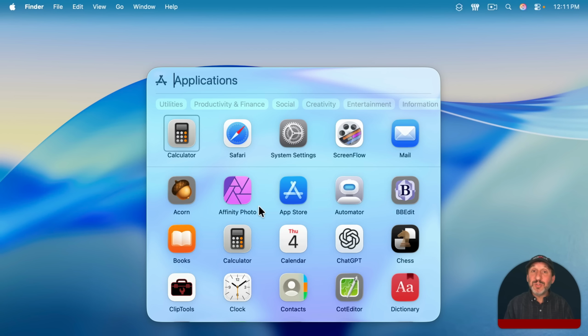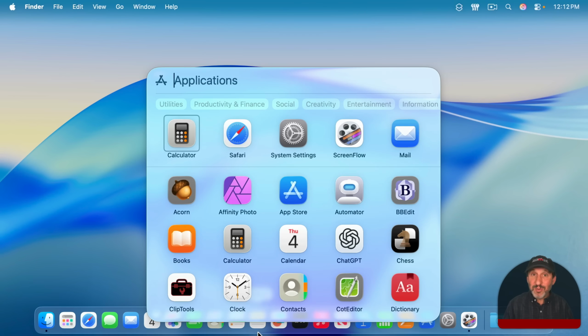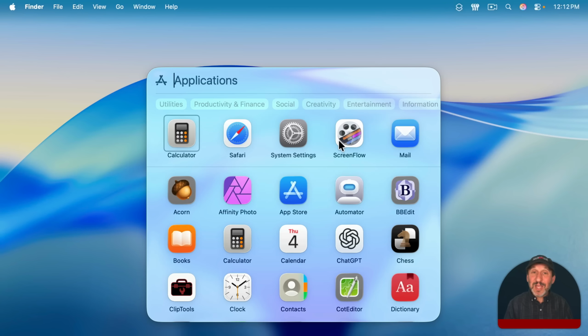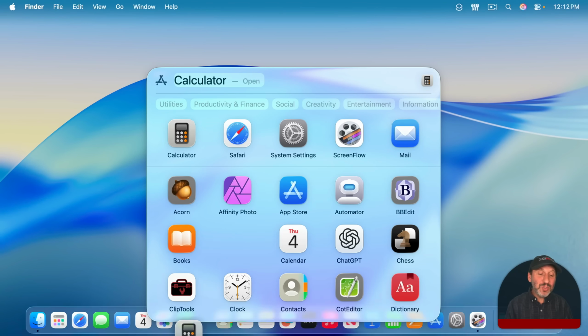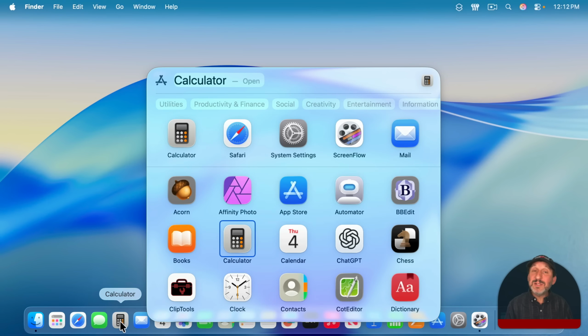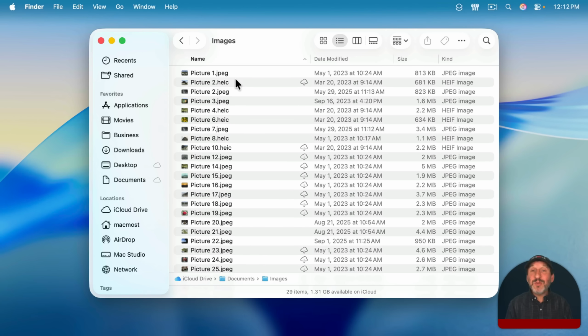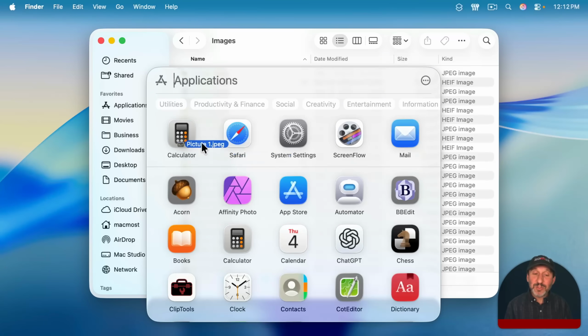If you really want to be able to customize what you launch, your first tool should be the dock down here at the bottom. You can still customize this with your most commonly used apps. And the Spotlight application launcher can tie into that because you can drag from here to the dock to easily add apps to the dock. Unfortunately, though, you can't drag into the Spotlight application launcher like you could with LaunchPad. So I've got this image here. I can drag it into the dock into an app that accepts an image. But if I bring up the application launcher in Spotlight, I can't drag and drop it onto an app.